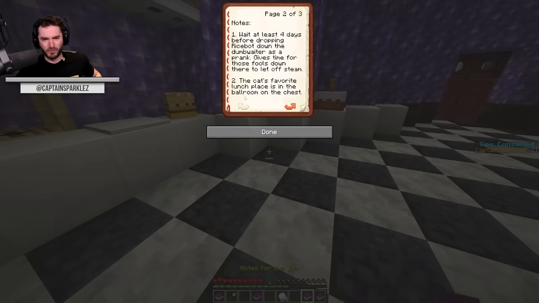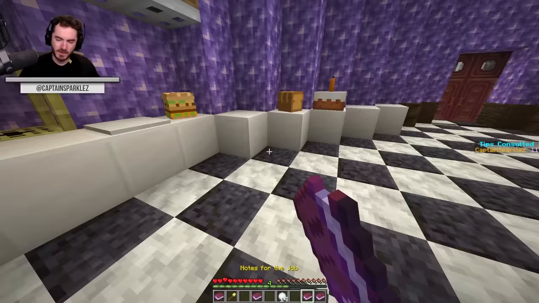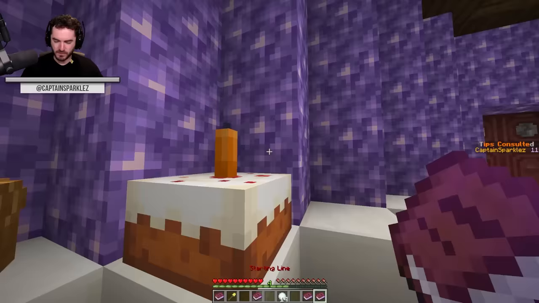The cat's favorite lunch place is in the ballroom on the chest. Drain out the garlic pot's excess water at the end of the day. Blue Chef overwaters, did it. What is it? Find any reason not to help Red Chef with the prep. Watching him stress is quite enjoyable. Okay. Good notes. Thank you for the notes. Man, if only I could light the candle, you'd have a happy birthday time in here.